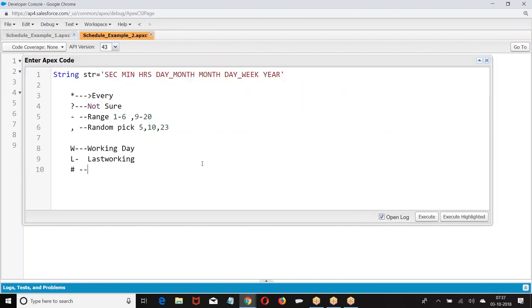Hash: N hash, two hash 6 means second Friday. One is Sunday, 7 is Saturday. Two hash 6, second Friday. One hash 7, first Saturday.